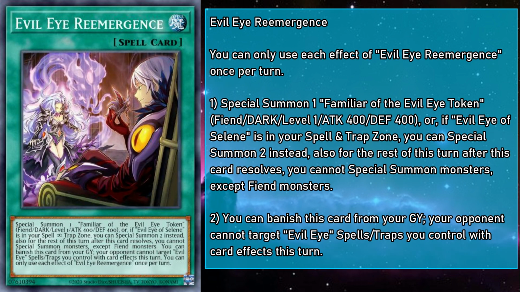Evil Eye Reemergence is a normal spell that special summons a familiar of the Evil Eye token, which is a level 1 Dark Fiend monster with 400 attack and defense. Or if you have the Evil Eye of Selene in your spell and trap zone, you can special summon 2 instead. Also, for the rest of the turn after this card resolves, you can't special summon monsters except Fiend monsters.